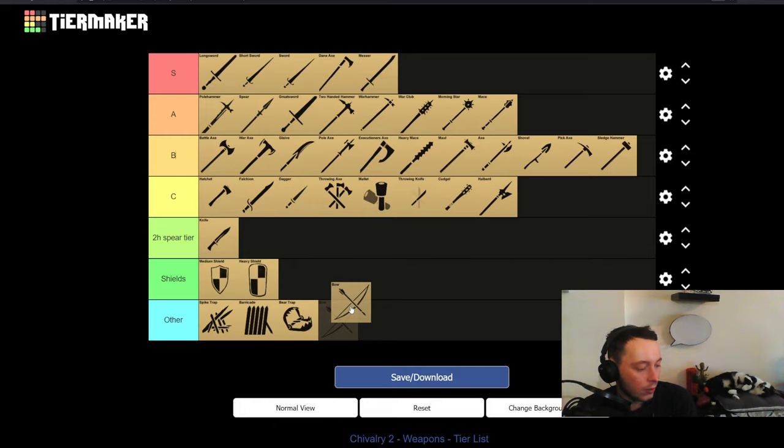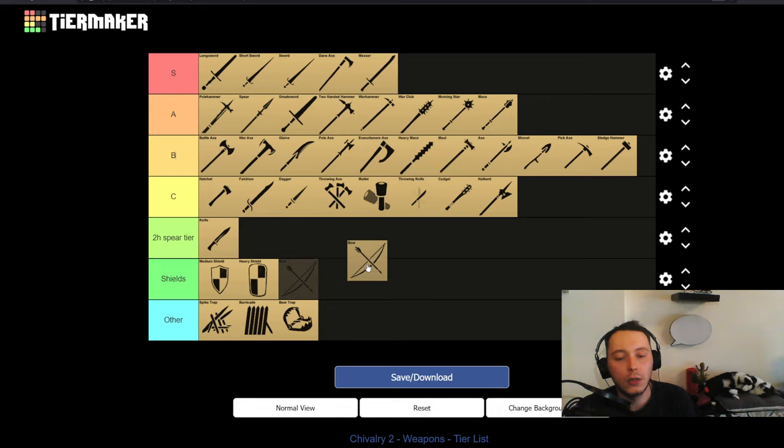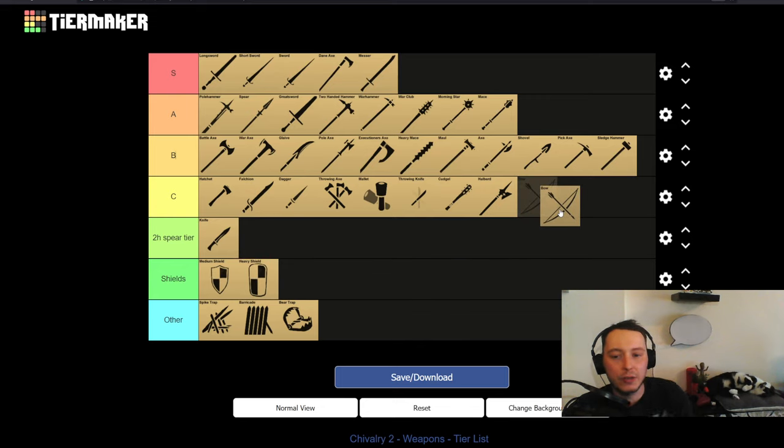Definitely true. Tough to aim. Good speed. Average damage. Damage is worse than the crossbow. It's harder to aim than the crossbow. You get, I think, a little bit more arrows, but that doesn't matter anyway because you want to stand back and shoot from afar.